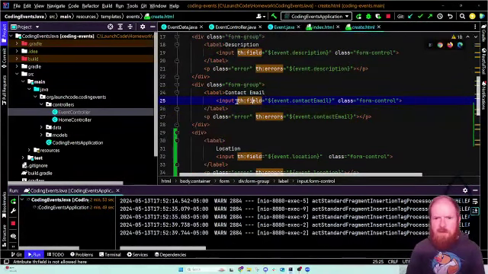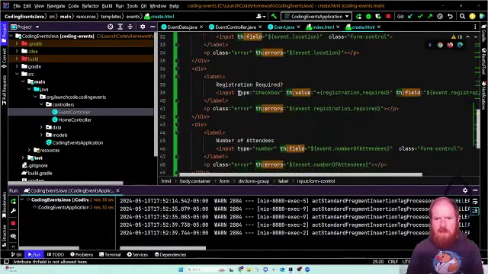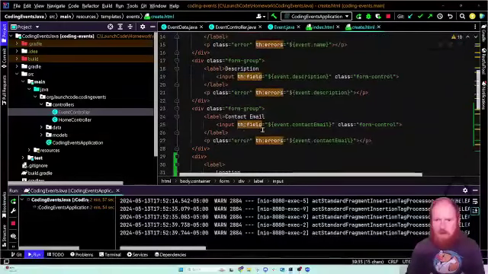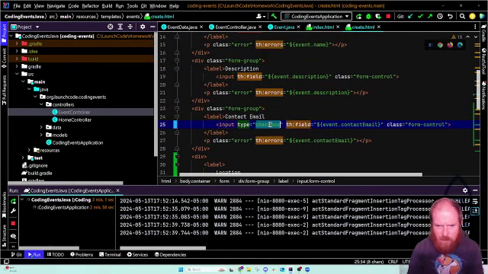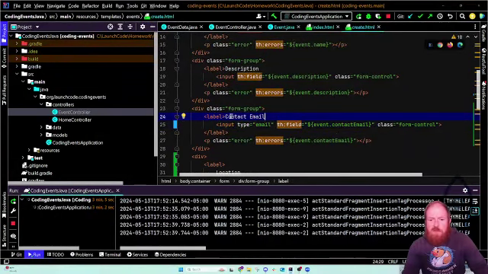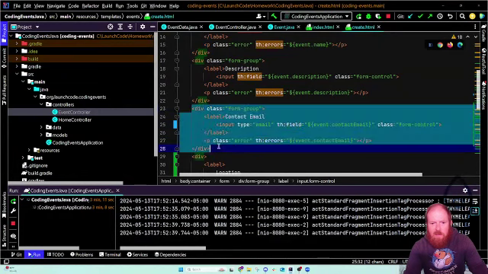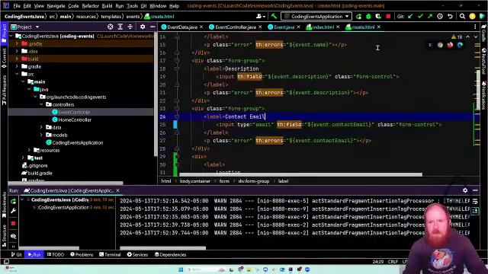I thought this one was already like this. Okay, so type. I wanted to show you, I think this should work. I think email is a type, yes. Fine. So on the contact email, I'm going to actually add this type email right here, since I am putting it in HTML. Let's rerun this and see what happens.